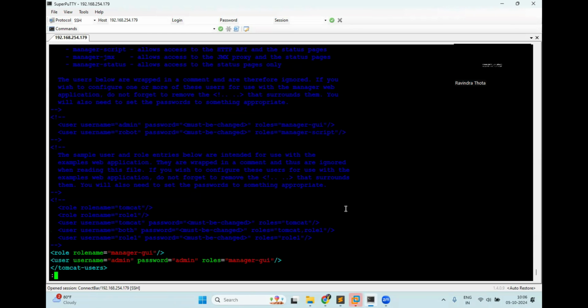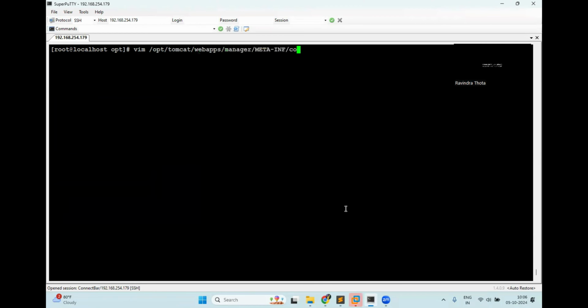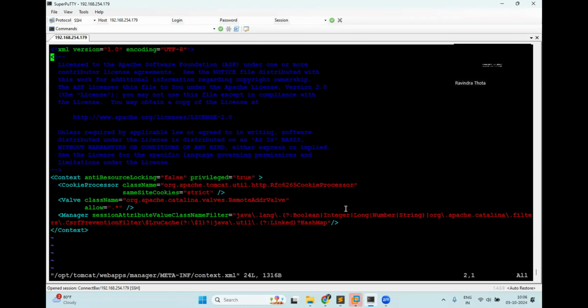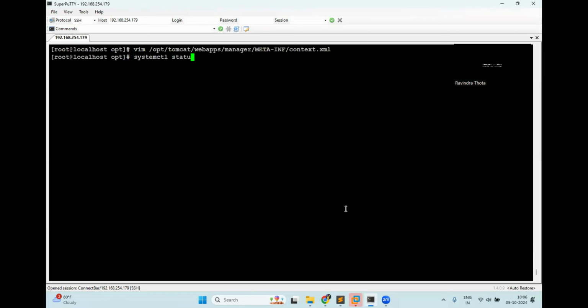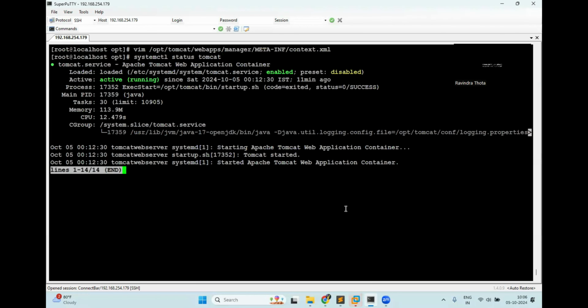And we have also modified vim /opt/tomcat/webapps/manager/META-INF/context.xml. See, this context.xml is also modified. And systemctl status tomcat. Okay guys, the Tomcat service is also running.